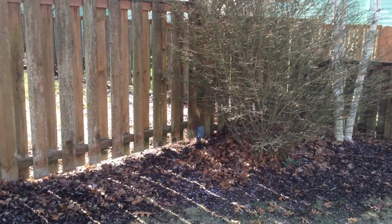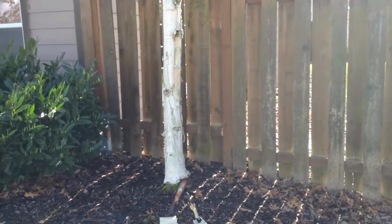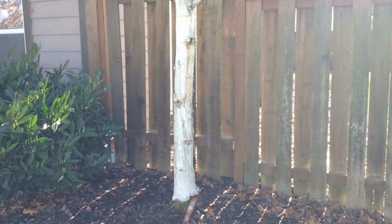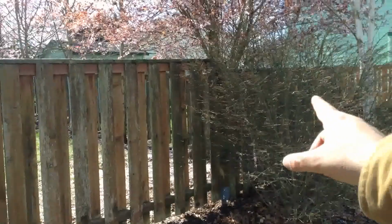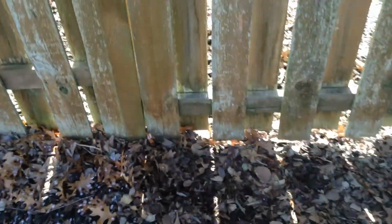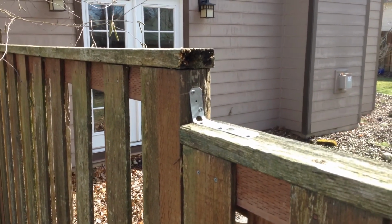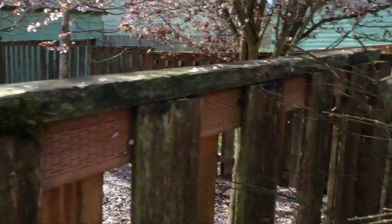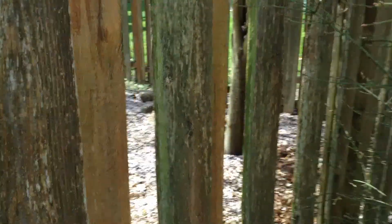A little labor intensive, not real heavy on materials with this. I'm actually going to give the customer a little bit of material money back or credited toward labor, and we're doing okay on something like this. This section of fence was held up with a hinge on one side, but I still did brackets on the other side. The deal is, if somebody wants to open it, they can undo it, only on one side, and then the other side opens. It's just that they've got to be careful.